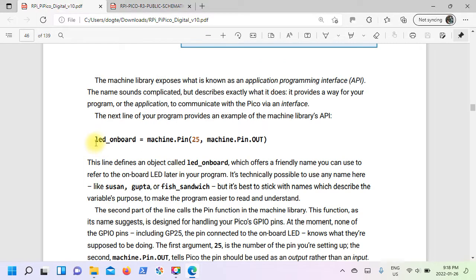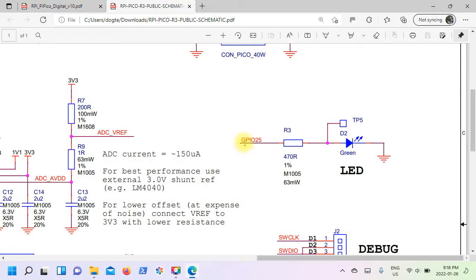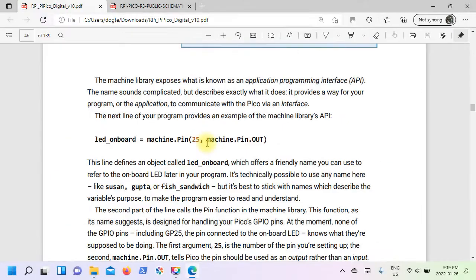So for today, we're just going to import machine, and then in our variable LED onboard, we're going to say it's equal to machine dot pin, and we're going to be using pin 25 because on our schematic it's GPIO pin 25, and we're going to go machine dot pin dot out to set up this pin as an output.